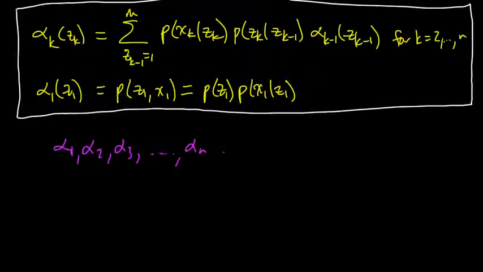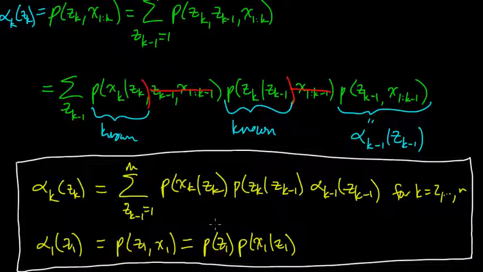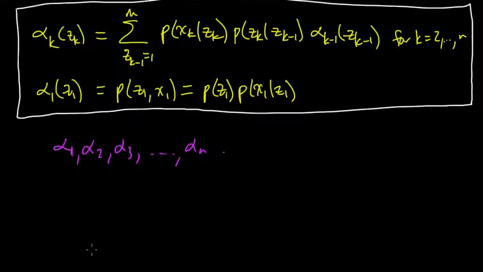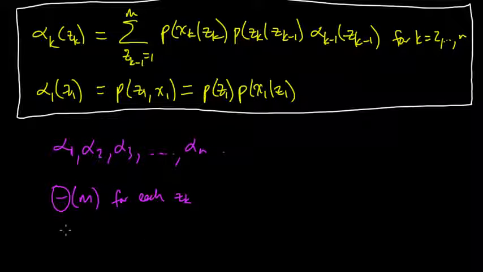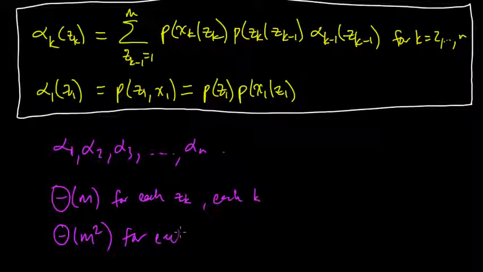How much time does this require? Let's think about computational complexity. What do we have to do? For a given zk, we have to compute this sum. And we have to do some multiplications, but all that's just a constant. That just falls out. So the order of the computation is the sum, which is m for a given zk. It's actually big Theta of m for each zk. And how many zk's are there? Well, there are m. So we have to multiply that by m. So it's m squared for each k, right?